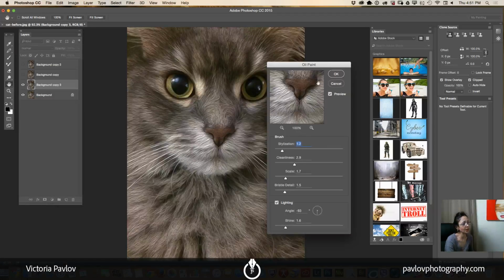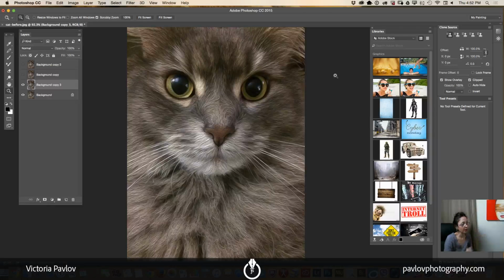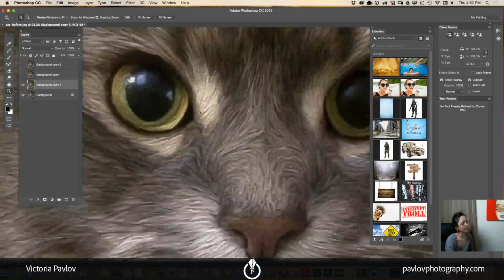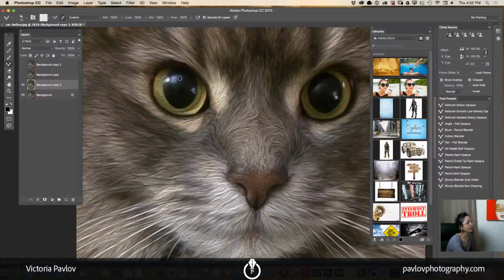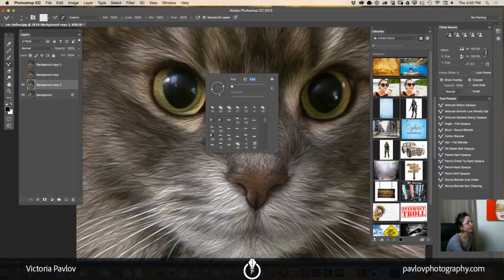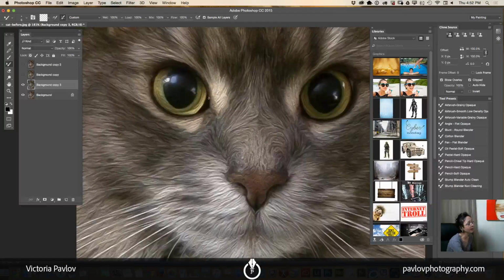Yes, and if you click, just play with all sliders together and separately with each of them. Click OK, and we have the oil painting effect. And right now, if I want to apply any personal touches, I will switch to my Mixer Brush tool, and I will just slightly paint over her eyes to apply more painting effect. Something like that.